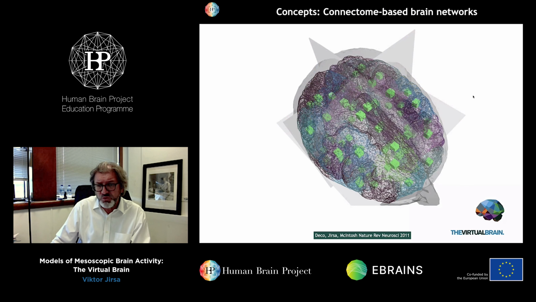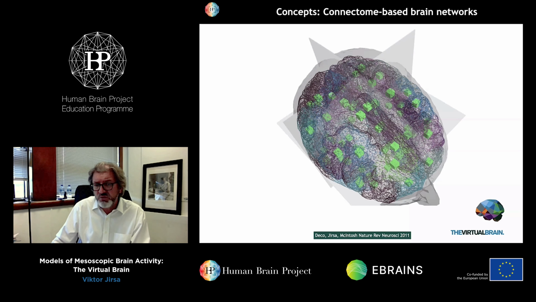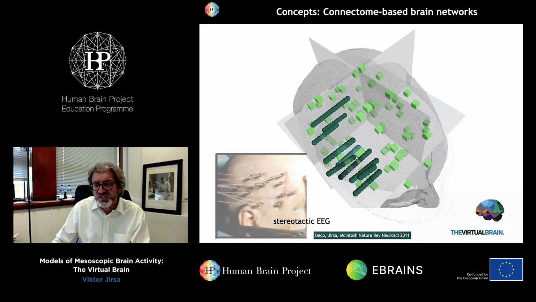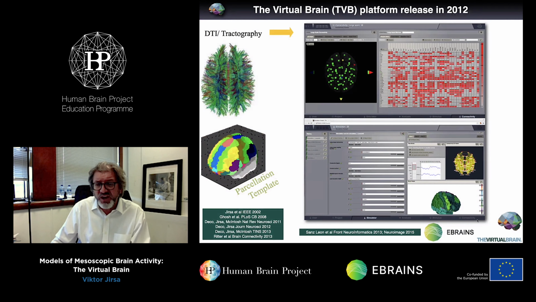So, en résumé, we can put these things together, connect it, and the advantage of using only structural data to build this is we have a network where we can actually plug in sensors afterwards. Which means we are not using the functional brain imaging data to build the network, but we are actually using the functional imaging data to constrain the network. I will talk about epilepsy, SEEG here, but it can be done for MEG, functional MRI, any type of brain imaging.